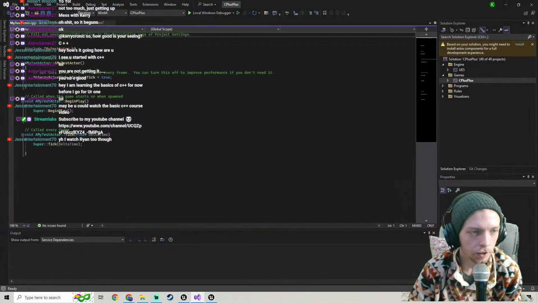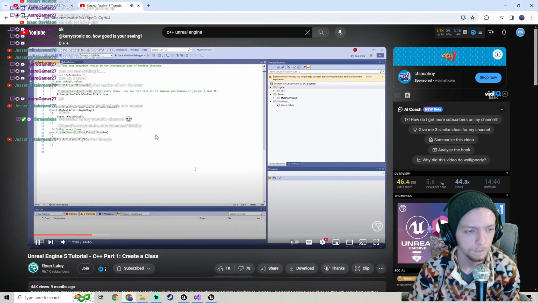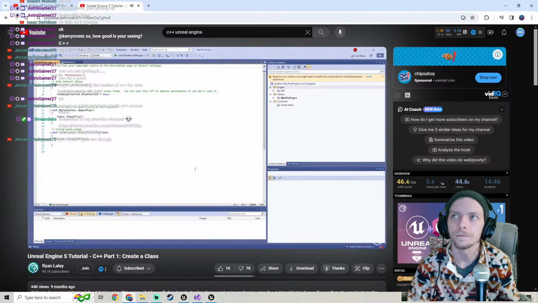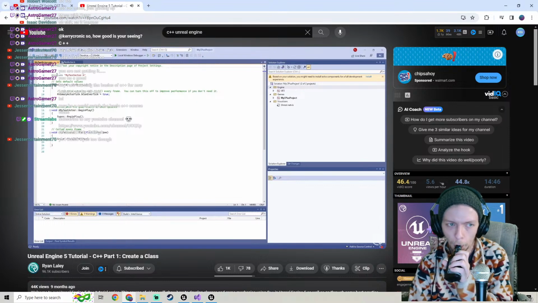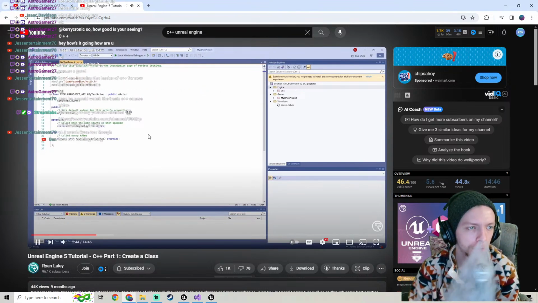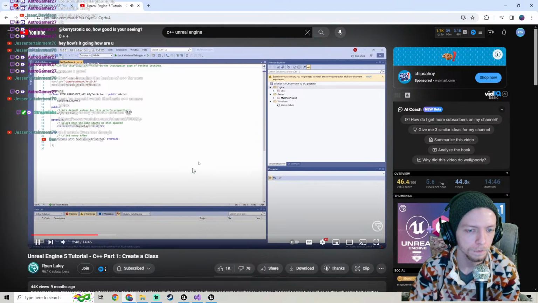So let's see. We got this. Some extra functionality, but typically that's where you find the usage going on here. So here we have the generated files that you get from it. This is the source file, the .cpp, and the test actor H file or header file is here too. Okay, you got the same thing. Reload all. There you go.